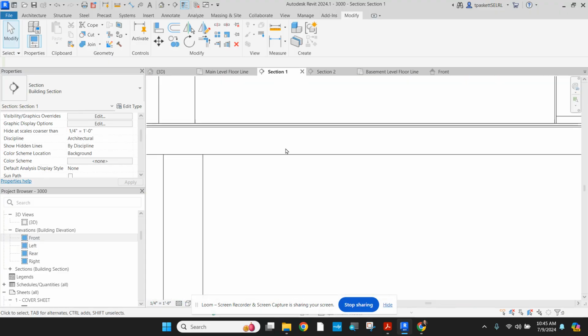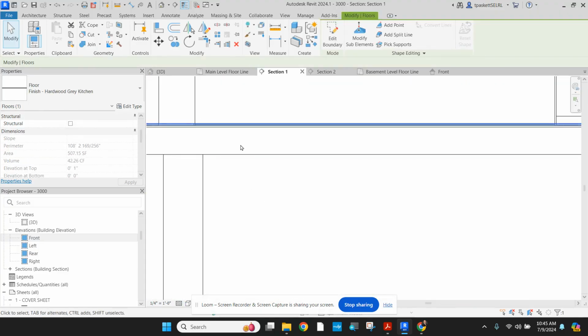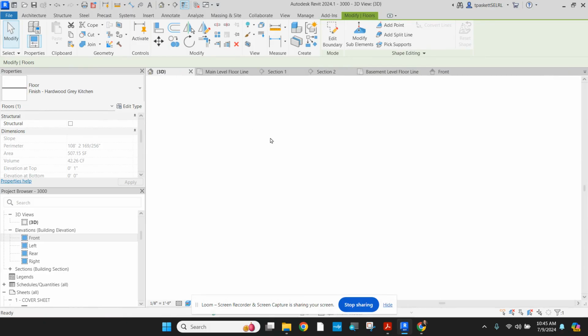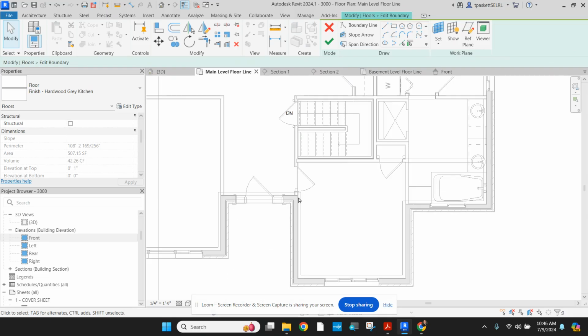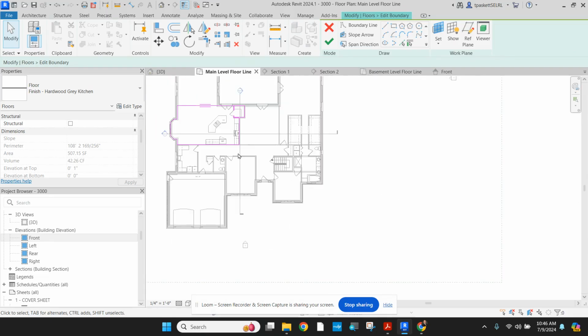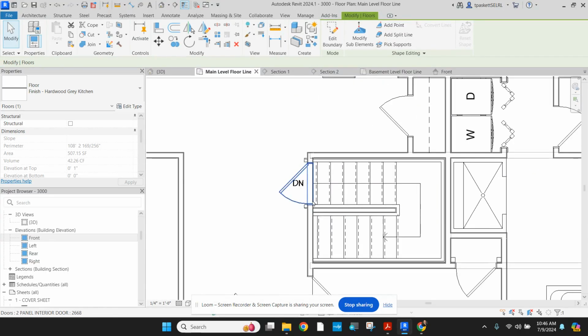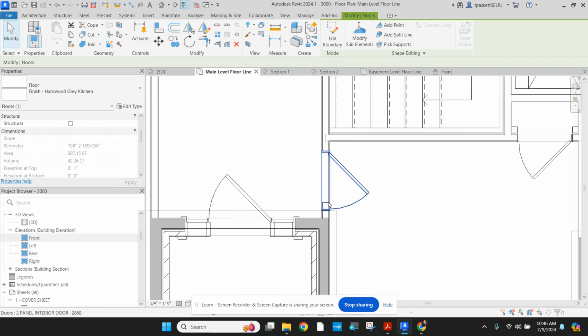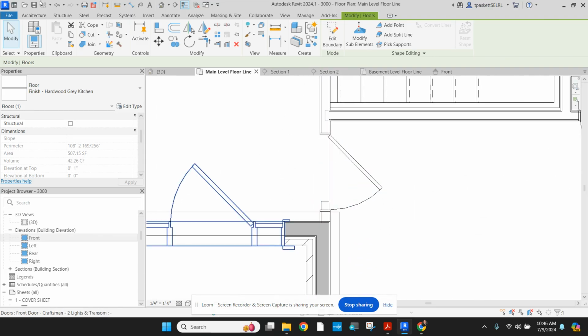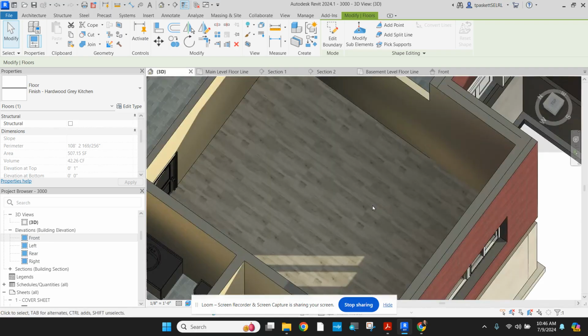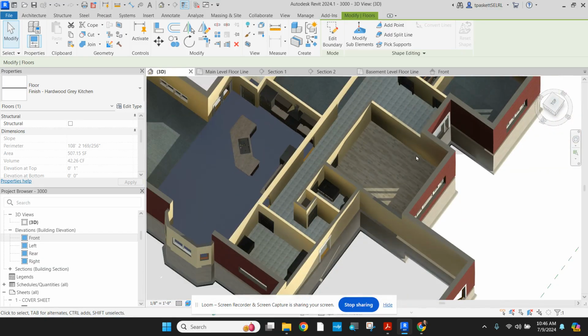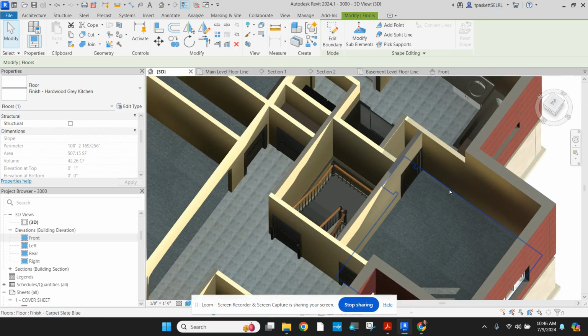But again, I go back to the section, and I find my floor. Go back to the main floor view. Edit that boundary. And grab the wrong floor. I got the top floor. So what we want is this will go right in here, if I can get that. And I might have to do some different tweaks there. So we can get it in 3D. Pick the right room. This carpet, there it is.